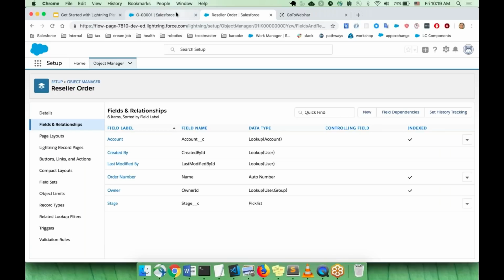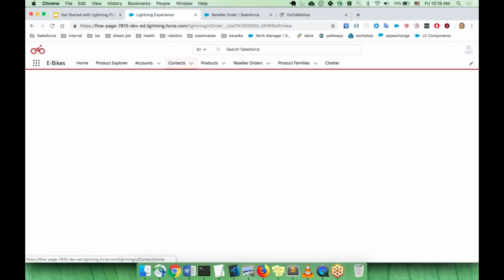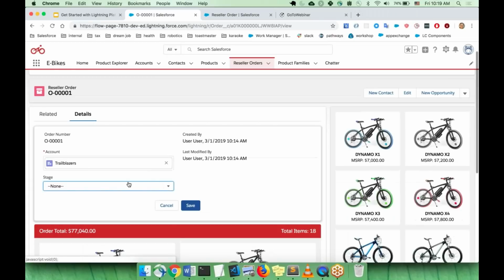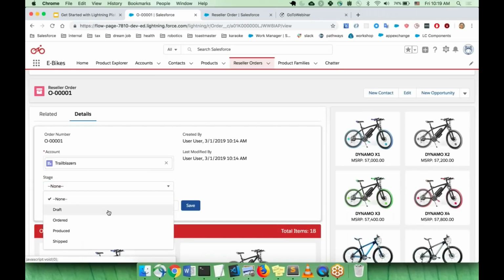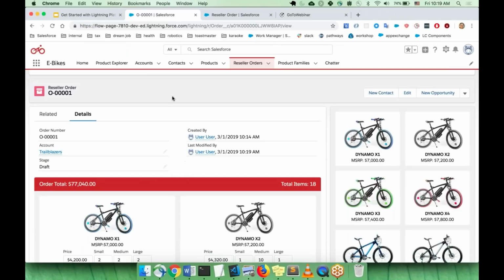Okay, so the stage field should be there after we refresh this page. And yeah, we see the stage field. Let's set the default value for this order to draft. See how that was really simple to add a field.